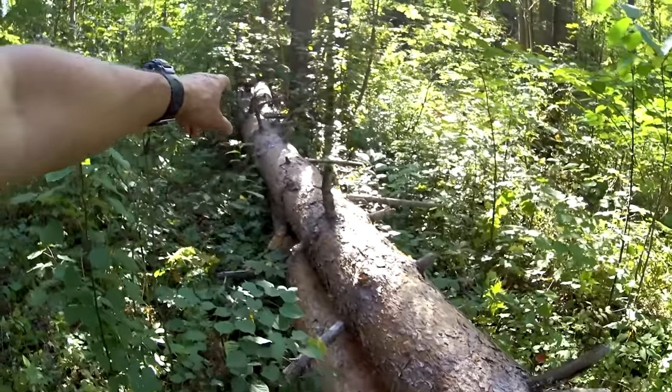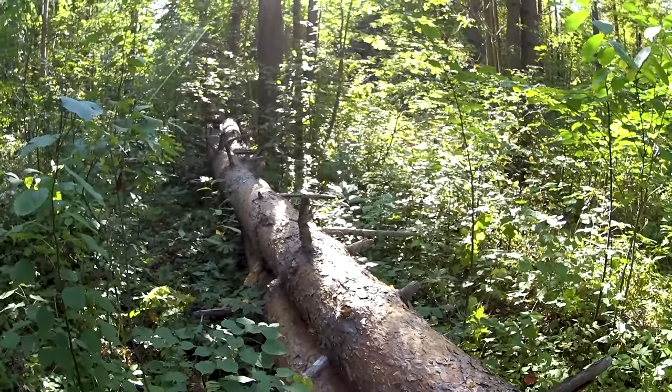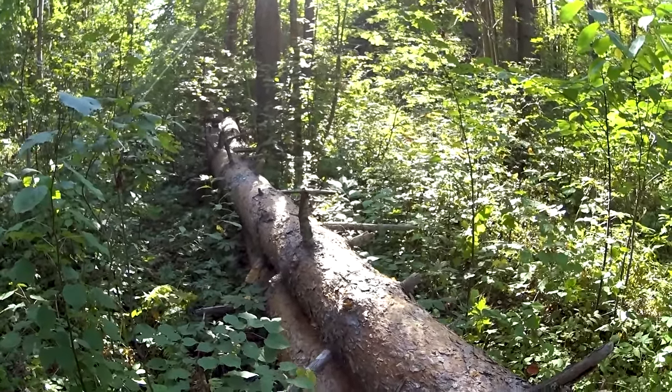And then we're of course gonna have to figure out what we're gonna do with these two big old pines, because there is a lot of wood here.